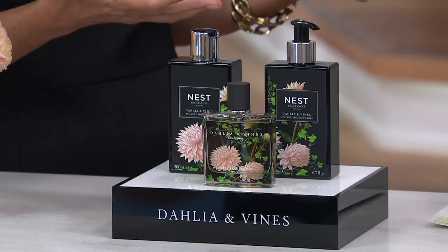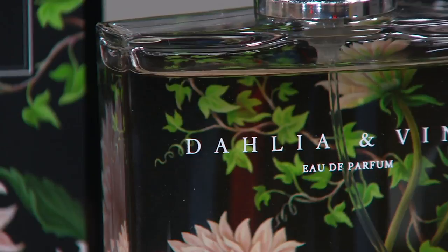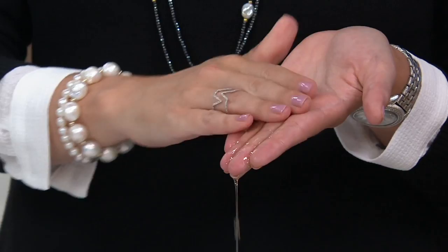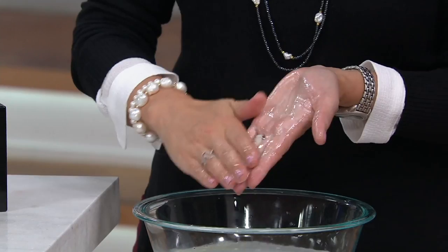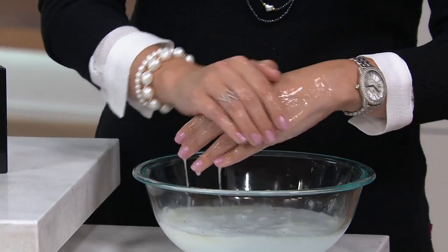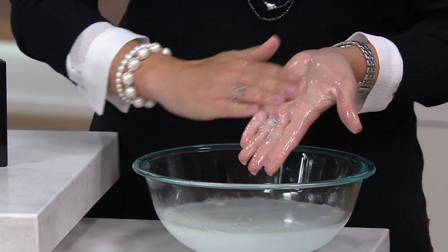The order in which you'll use these — we have not seen your foaming shower oil in any other collection on its own in this hour, and we don't see it that often anyhow. So I'm just going to let you see the texture of this. Obviously you're not using this much of it at home, but I at least want you to see it pouring onto my hand. So once I'm in the shower and I activate it with a little bit of water, this oil is something that I use all the time — I use it when I'm shaving because it coats your legs with this wonderful oil. It's a pure heavy oil, and then you add water to it and it becomes foamy.